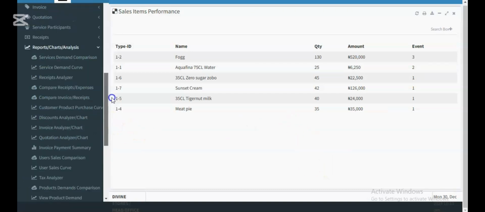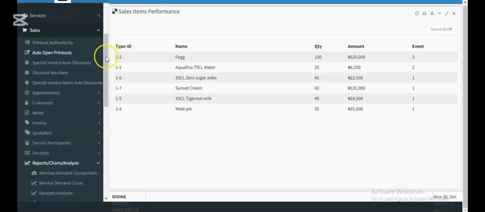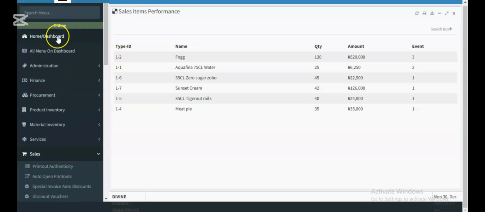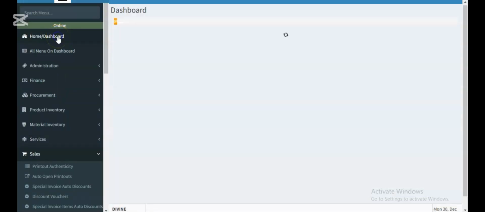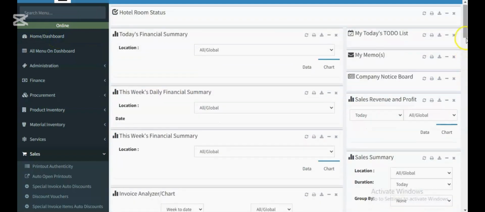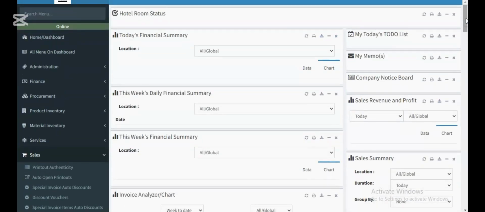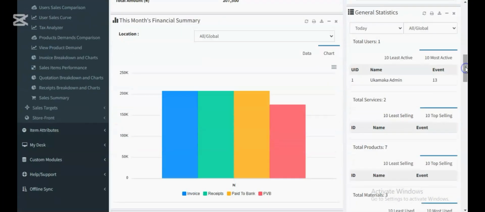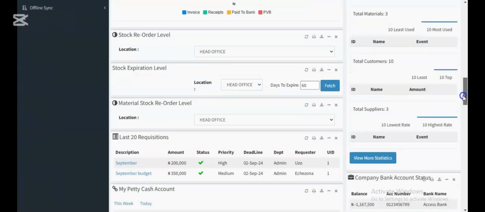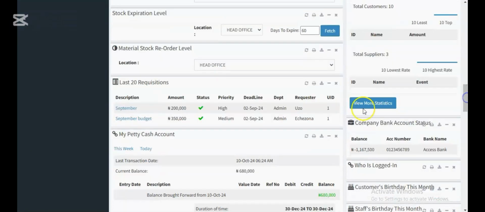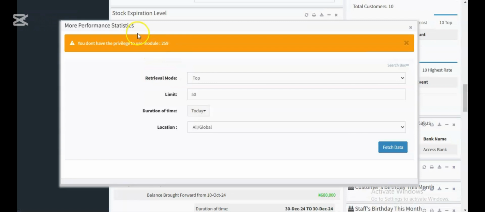how they are happening. You can also see other reports like your best customer. If you record your customers, if you record their details here, you can see other reports. Look at other reports. You can scan through other wonderful reports here. All right, so let's go to view more statistics. So this is where I'm going to end the demonstration.